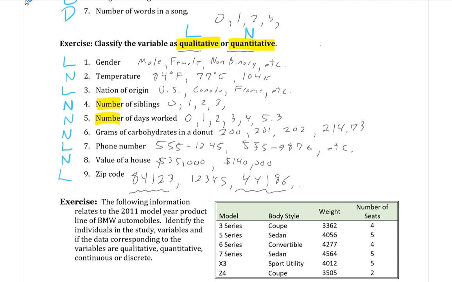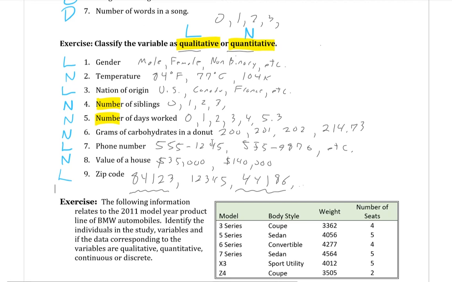I've also had students in the past bring up examples like jersey numbers. Jersey numbers just describe something. If you consider old baseball teams, jersey numbers typically described where a person batted in order or how long they had been there. It's usually what jersey numbers used to be. And they don't really make sense to add two people's jerseys together to make a higher jersey. It's just a description of who that person is or what their number is on the team. So jersey numbers could also be considered qualitative. There are other exceptions like that. Most of the time, if it's a number, it's quantitative, but you do need to be careful of these weird cases.